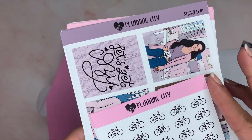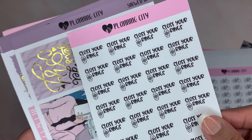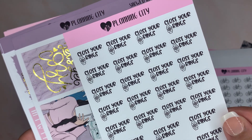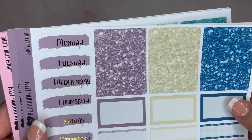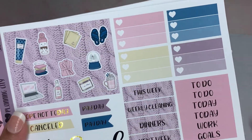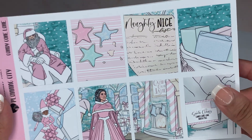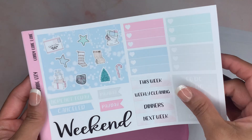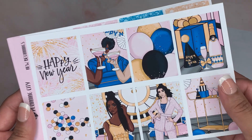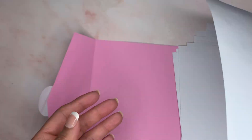The third one was bicycles, because on the weekends me and my oldest will go for a little bike ride. I also got closure rings since I recently bought an Apple Watch, and then Snowed In — look at that foil, this is such a gorgeous kit. Candy Cane Lane. This New Year's kit is everything — look at these colors.